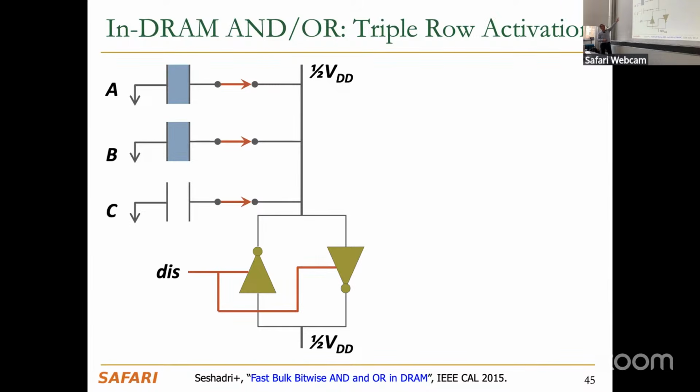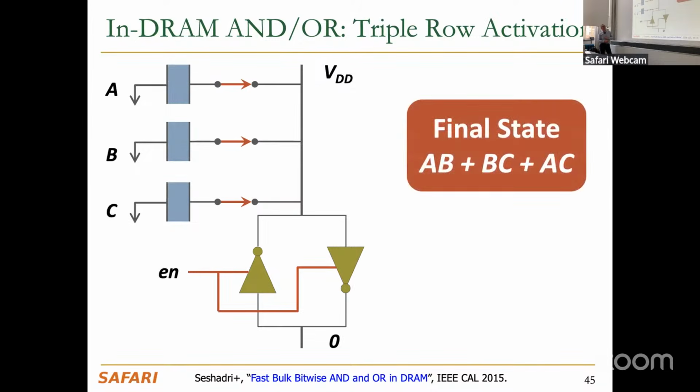If at least 2 of these cells are charged, the result will be perturbed to the positive side. Basically, there will be positive charge shared with 1.5 VDD, and then the sense amplifier will amplify that signal. So if at least 2 of these cells are charged, you get the charge state at the end. If at least 2 of these cells are discharged, you get the discharge state at the end. So the final state that you get by concurrently activating these 3 cells is a majority function of these 3 cells, if you represent the charge state as 1 and the discharge state as 0. Okay? So it's a bitwise majority function, which is good.